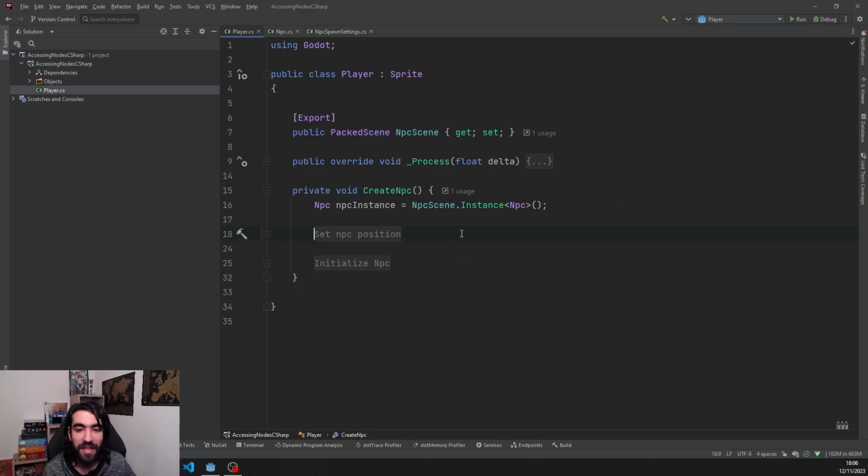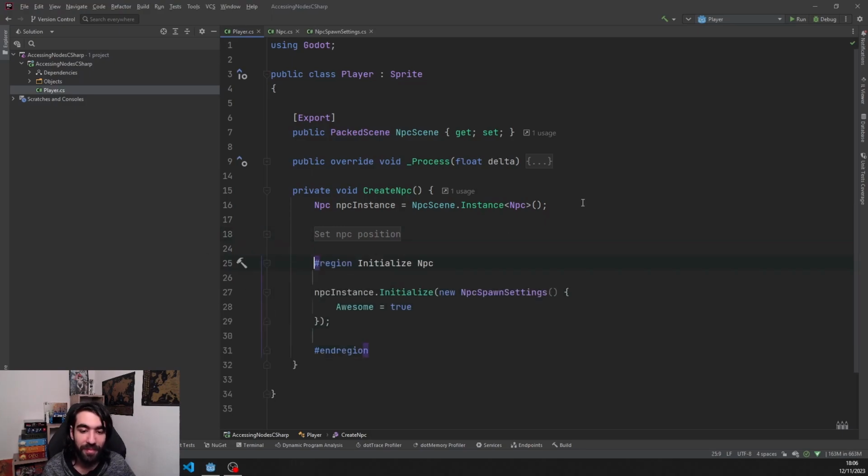What we really want to do is, when creating the instance, to specify the specific logic that we want to have for our game, which is in our case the two particle systems. And for that, we're going to go to the initialize NPC area. As you see, we only need to call one function here, initialize, and it can trigger all of the behavior that we wanted to have on initialization. It can be awesome, it can be great, or it can be both.